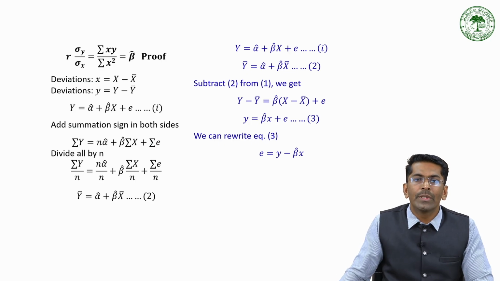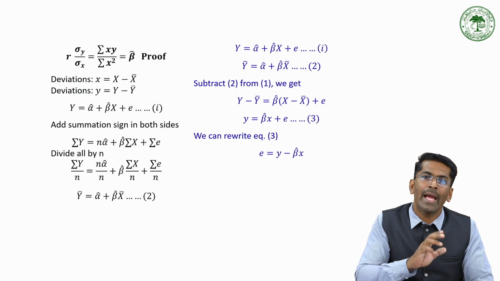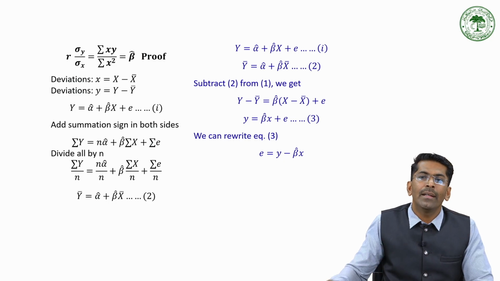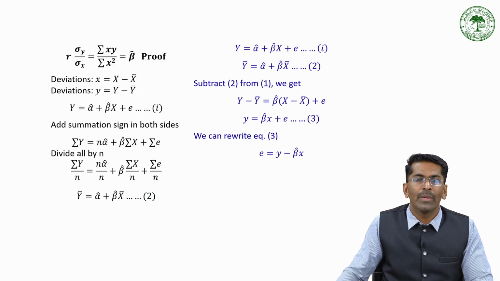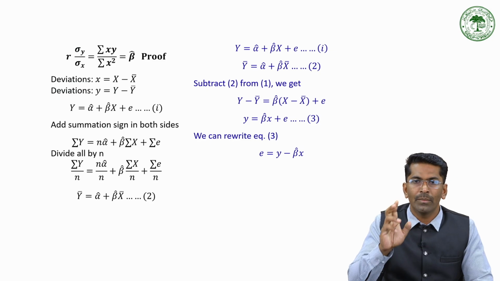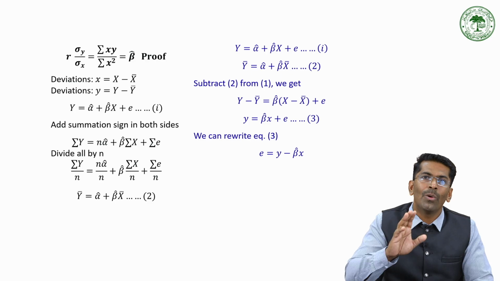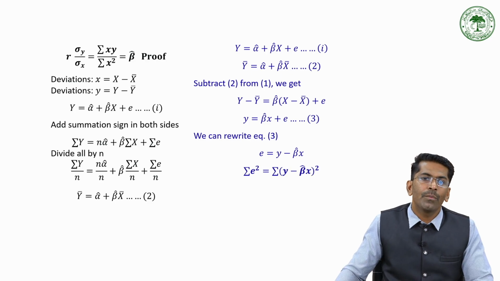See, we are going to use the least squares method here, which minimizes the sum of squared residuals, that is, error terms. It minimizes the total squared distance between the observed points and the regression line. So that's why it is called the method of least squares, and in this case we are going to use it for finding alpha hat and beta hat, that is, the intercept term as well as the slope term, to make the total squared error as small as possible. Okay, so we are going to square it here.